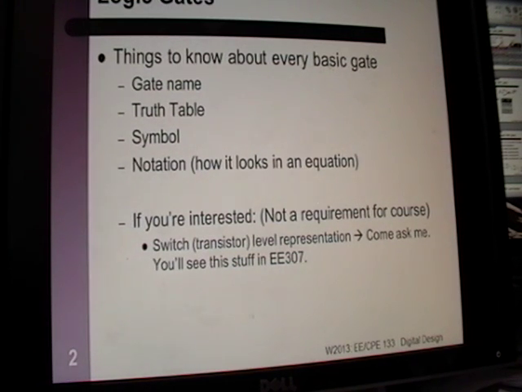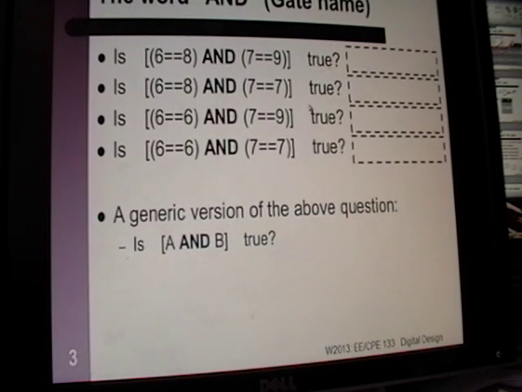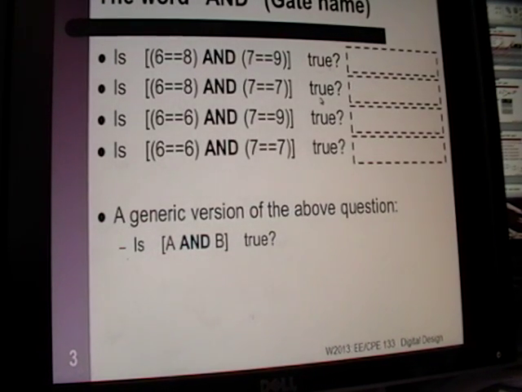And then notation, mathematical notation. Sometimes you need to figure out a circuit on paper. You need to go through the math, so it's important to know the mathematical notation of that. So gates, if you start thinking about gates just in your day-to-day life, they make sense. And I'll just tell you right now, there's a gate called an AND gate. So let's see how an AND gate might work.